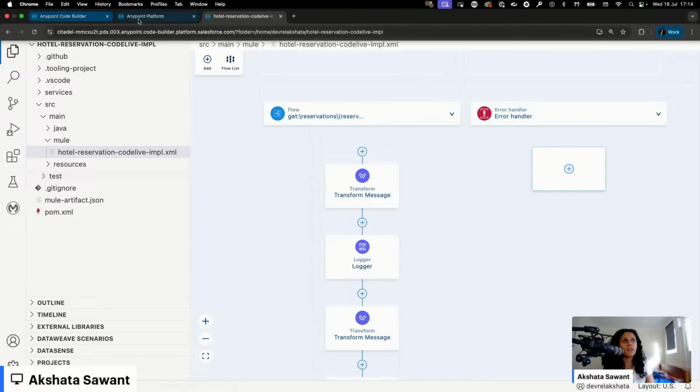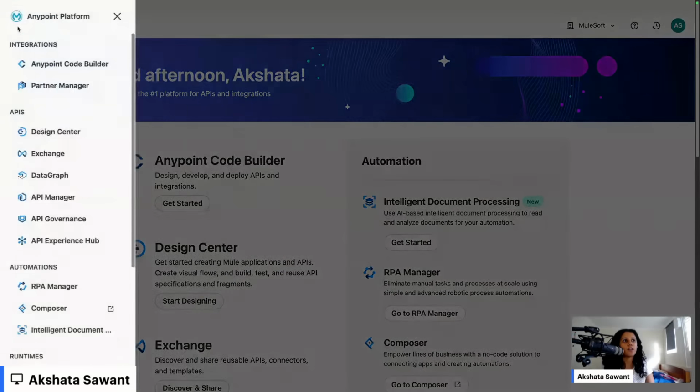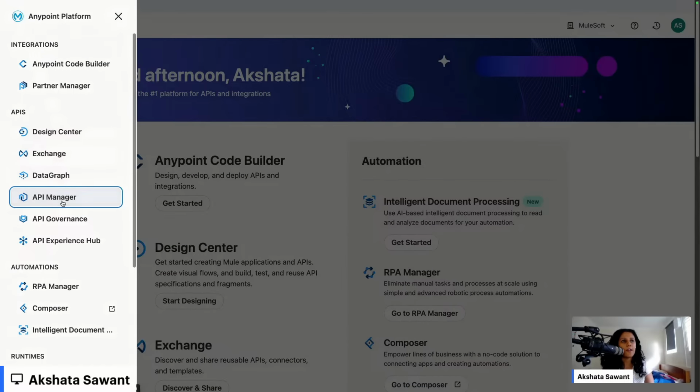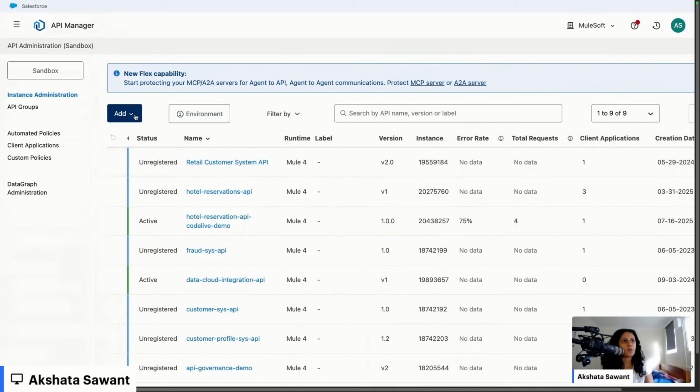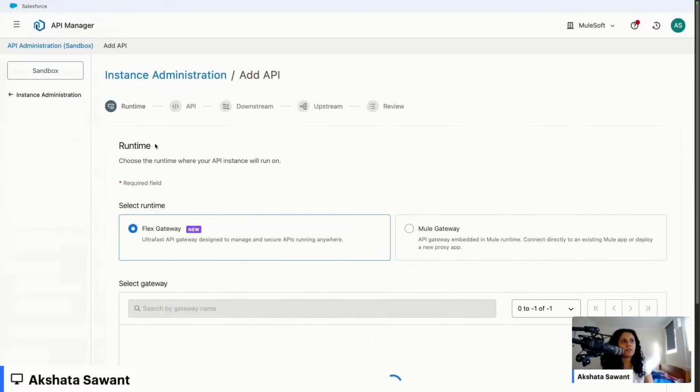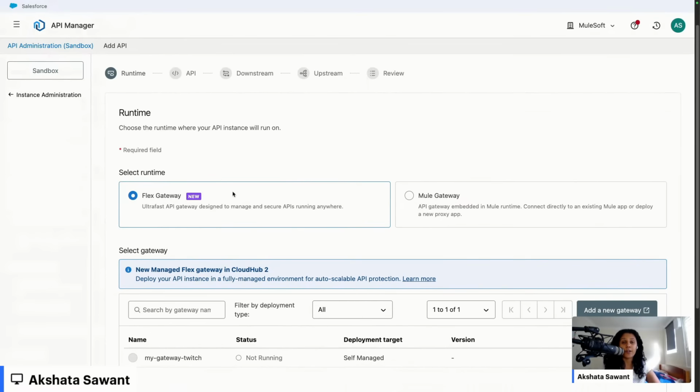So what is a Mule gateway, or basically what is a gateway? Let us go to API Manager from the same Anypoint Platform. As we proceed ahead, you'll get to know why we are doing this. Using MuleSoft, you can create different types of gateways. You can add security policies to your gateway. A gateway is something that stands in between your API and the backend system. Basically, it's going to protect your APIs from attacks or from external users. So it's going to be something in between.